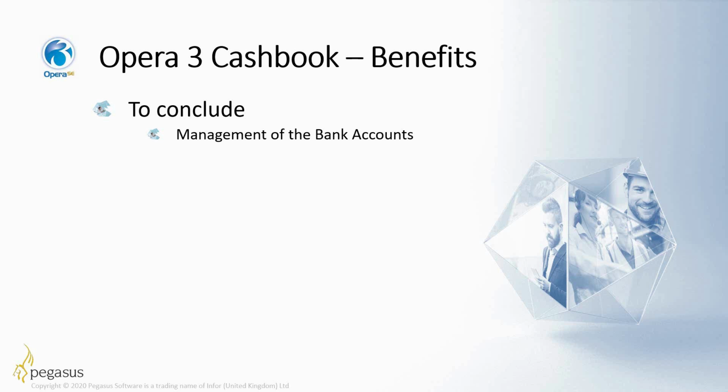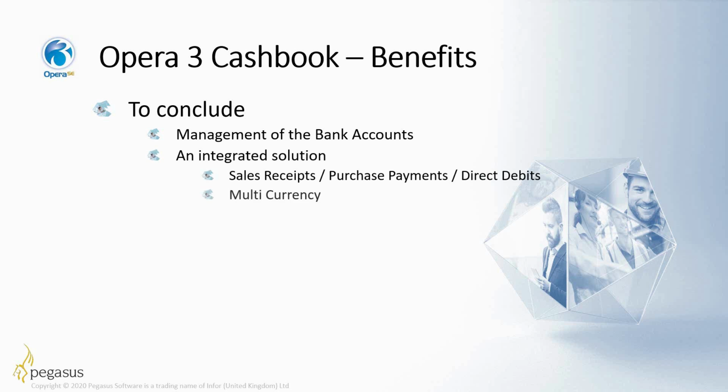It's all about managing your bank accounts effectively, providing tighter control over your money in those accounts. Knowing that the cash you have in your bank account is accurate and up to date is critical for any business to help support the management decisions that need to be made. And that is what the Cashbook application provides. The Cashbook is a fully integrated application giving constant, up-to-date information on any number of bank and petty cash accounts that have been created within the Opera 3 nominal ledger.